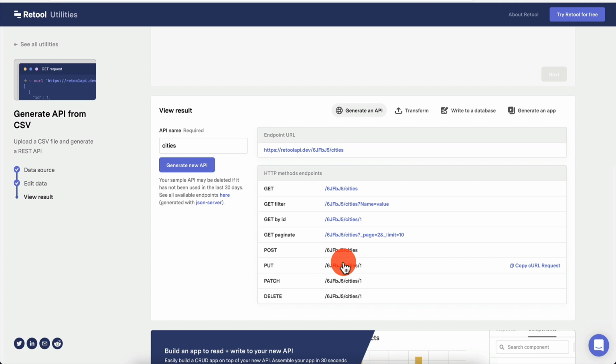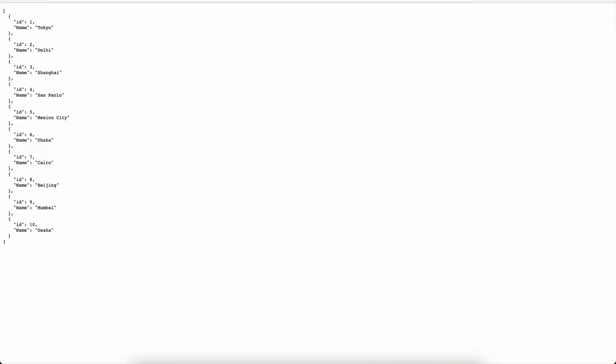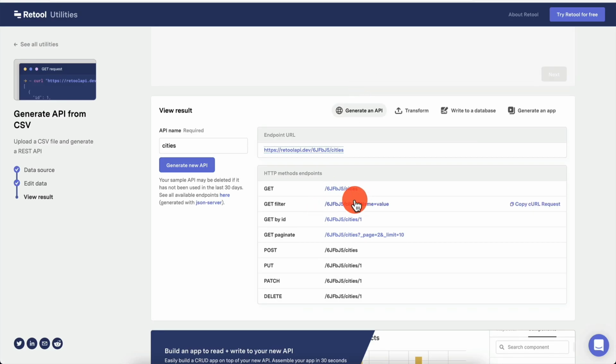Now, the thing is, we have an API and it's working, but we cannot sell it yet. We need a platform, some kind of a marketplace where we can sell that API. And this is exactly what Rapid API is. We're going to go there in a second. But before we do that, I want to show you. If we open this right here, this gives us a list of our cities. We have Tokyo, Delhi, Shanghai, Sao Paulo, Mexico City, etc. These are the world's biggest cities. We also have an ID, city ID.